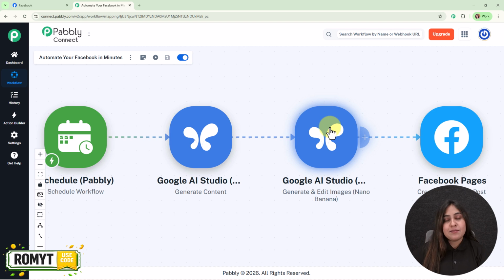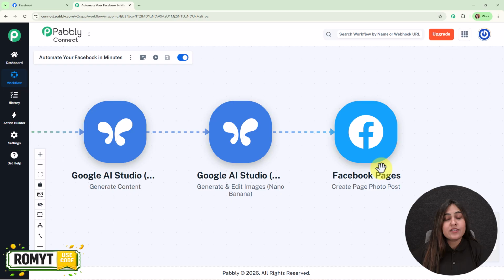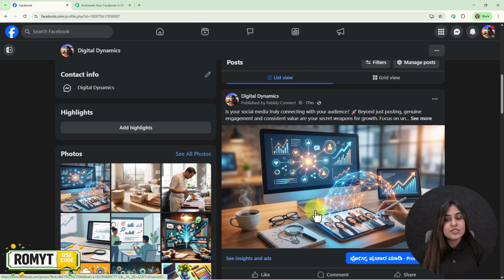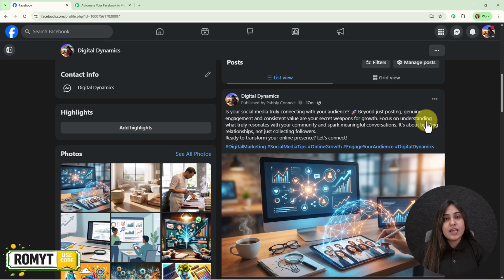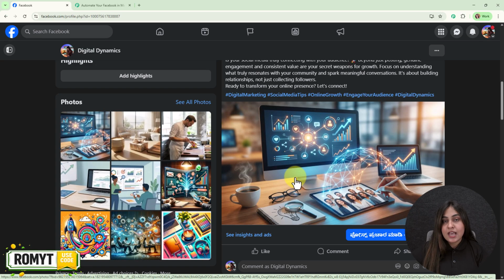After generating the image and the content, it shares it as a new post on my Facebook page without any manual effort. And this process takes only some seconds. Sounds magical, right? So here on my screen, you can see a post that I have created using this amazing automation. The automation ran automatically, generated content as per my niche, then generated an image for the relatable content, and after that, automatically shared it as a new post on my Facebook page.